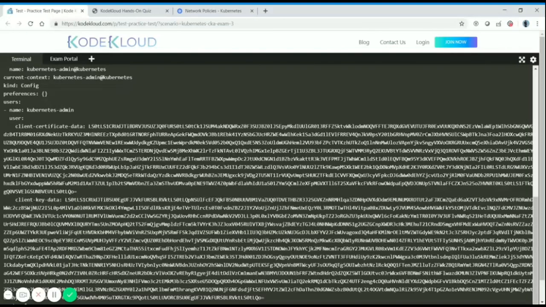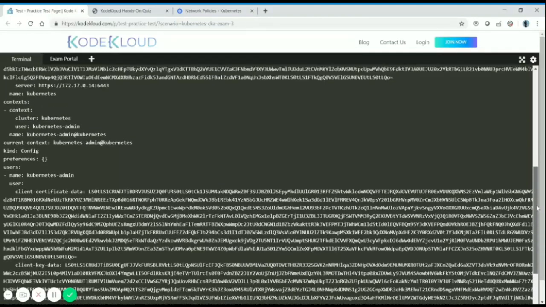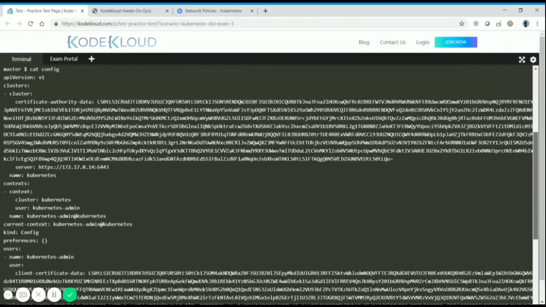So if I just get this particular file, you'll see that the user for this configuration is kubernetes-admin, and the cluster which is created is called kubernetes. So the context name that we are using is kubernetes-admin@kubernetes. And if you scroll up, you'll see the details of the cluster.